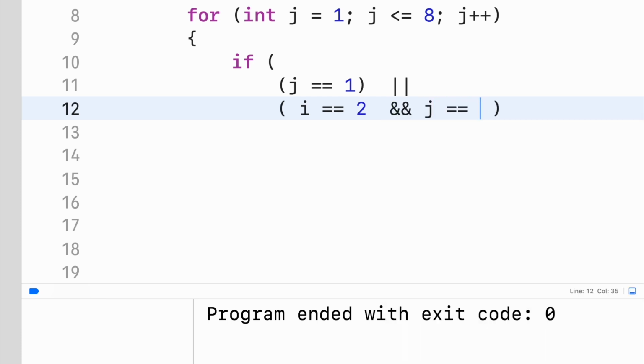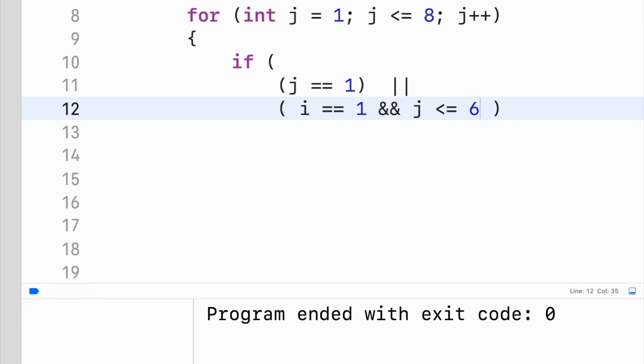Only in column 1, and also I equal to 1, and when we are in row 1, we have a star everywhere for j less or equal to 6. Yeah, perfect.